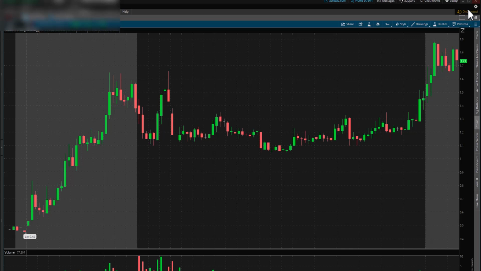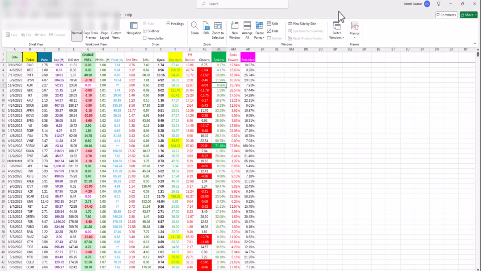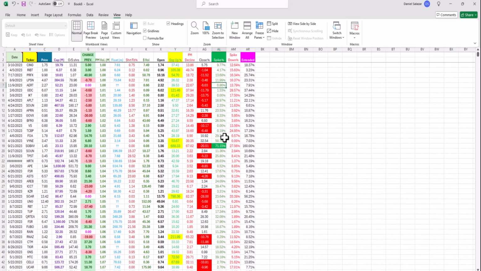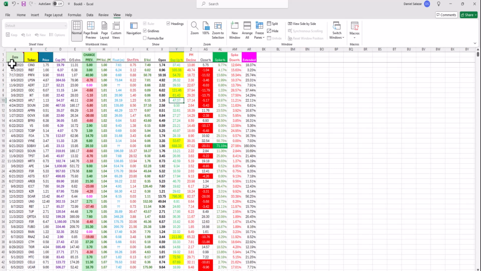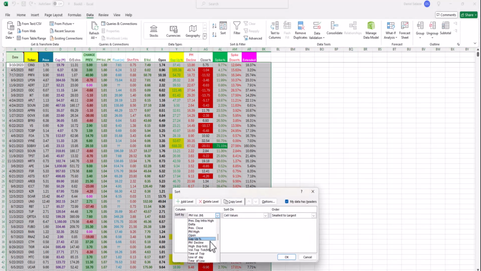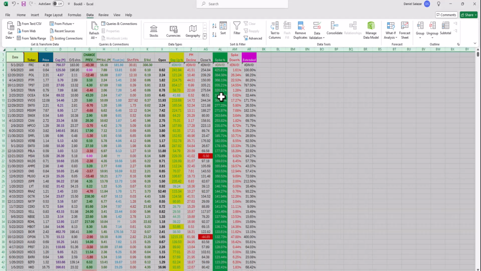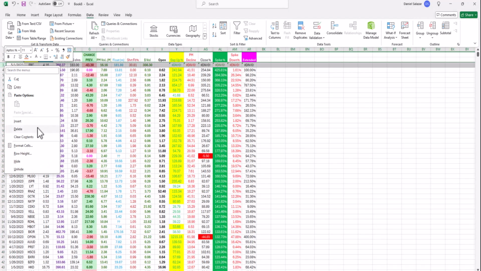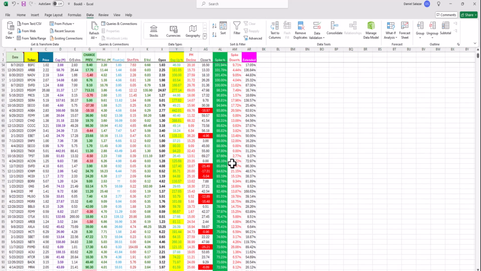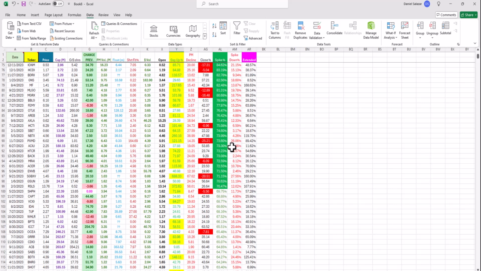So it's always very helpful to understand how high some of these stocks spike on average, or on the usual. To start off, I'm going to sort them by spike, with the largest at the top. As you can see, everything that's highlighted is anything that has spiked over 70%.